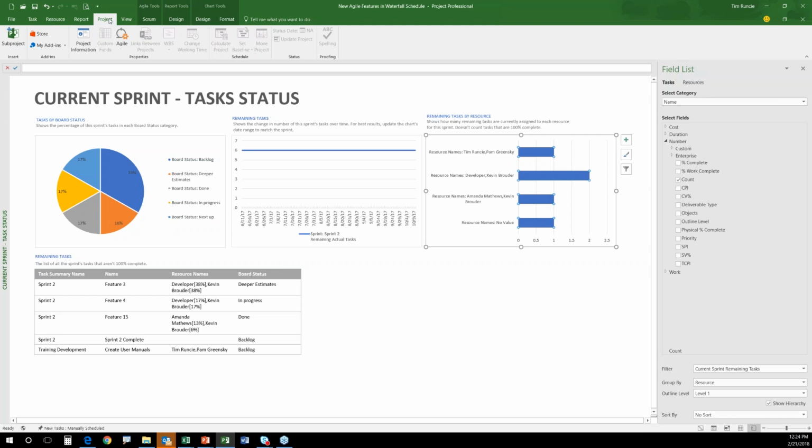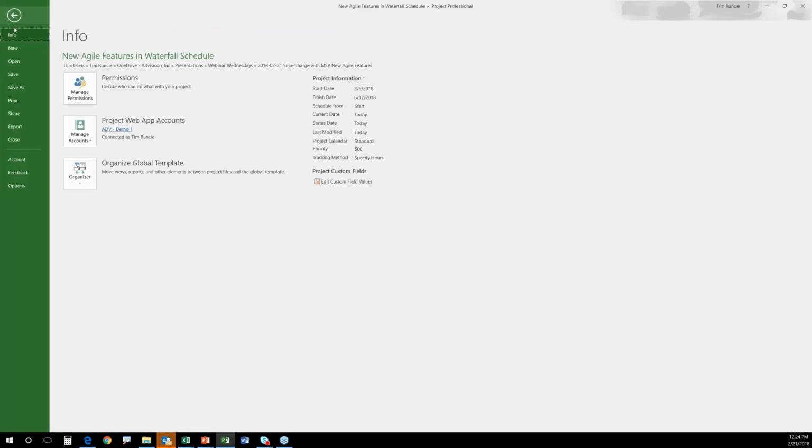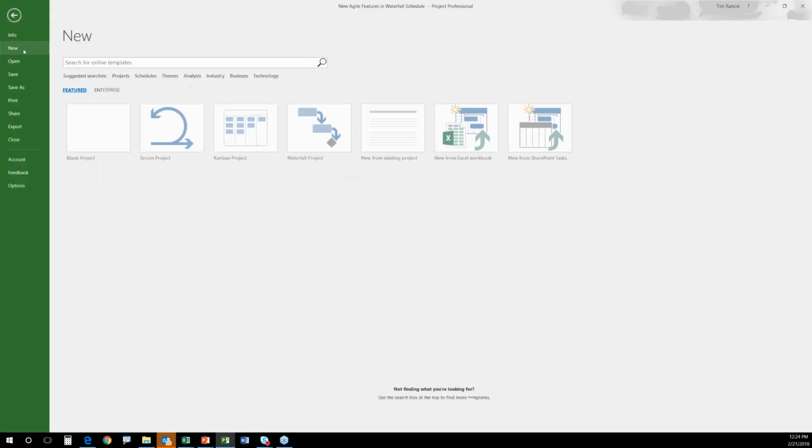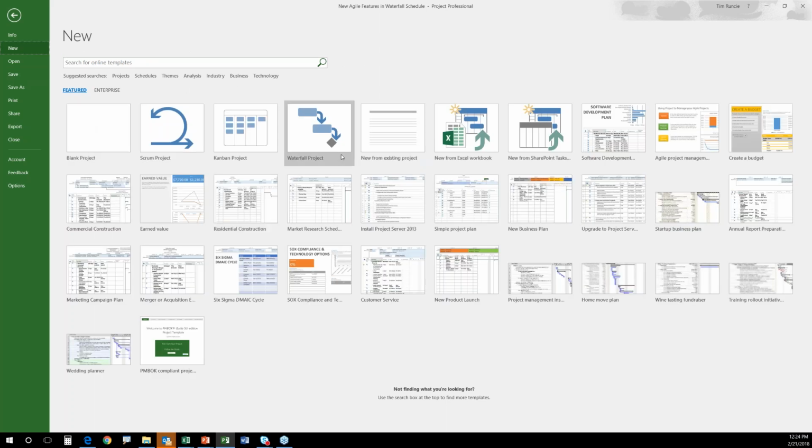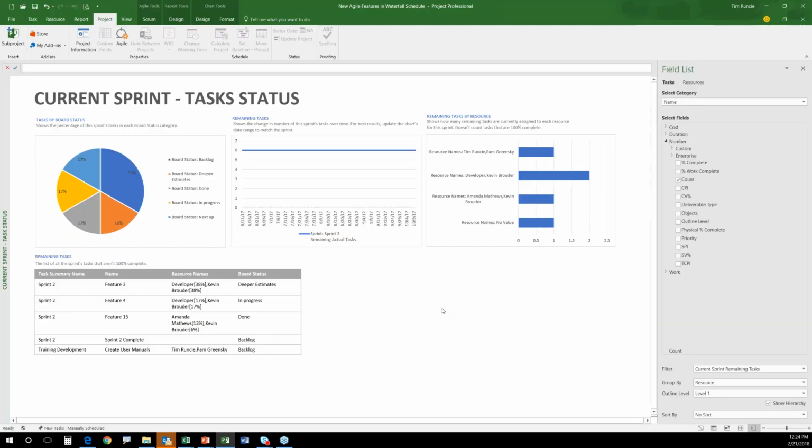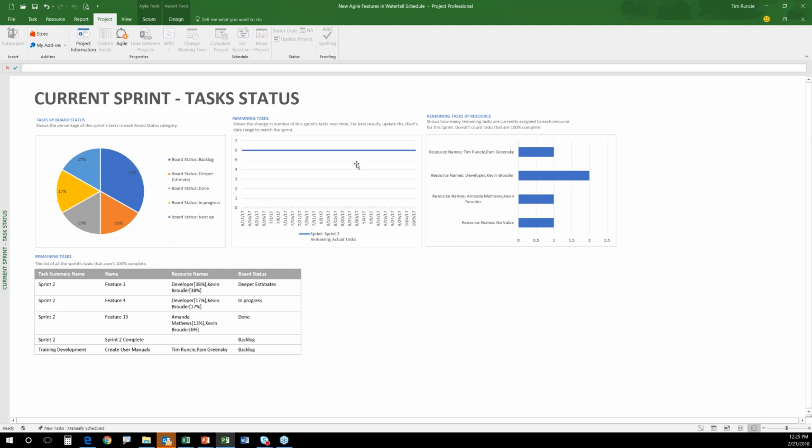If you are, and you go and you click on your Project tab and you don't see Agile, or if you click on that File tab and you click on New and you don't see these new features, then just wait. Within the next month, depending on your release cycle of what IT has set up for Office 365 for you, you will see those refresh updates appear. This is going to be baked in permanently going forward from Project. It's in the client. It's basically one of the tool pieces that's available when you get the latest version of Project.